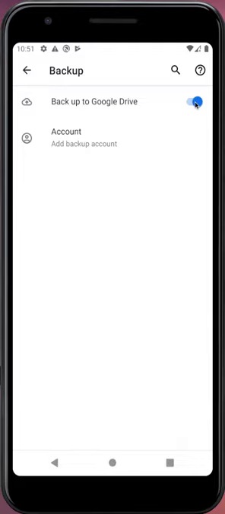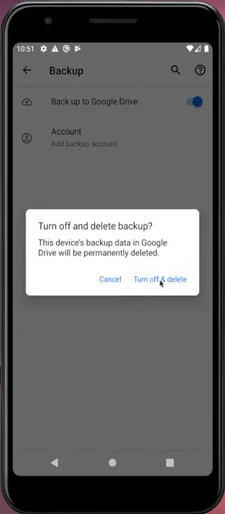As long as you're running Android 9, which is Pie, or later, Google is not able to see your backup data, because the data is put in Google Drive but it's encrypted using your lock screen PIN, pattern, or password. So as long as you're using Android 9 or later, that's fine to use. If you're using an earlier version, you may want to consider using a different backup system that would not allow Google to see your data.